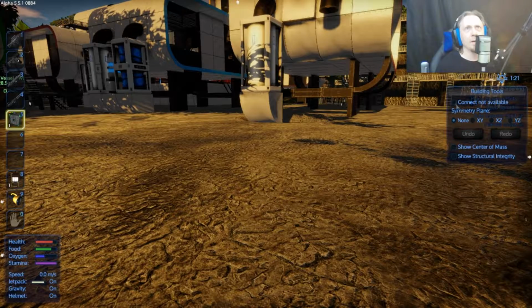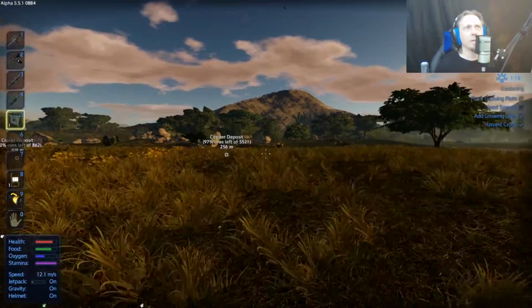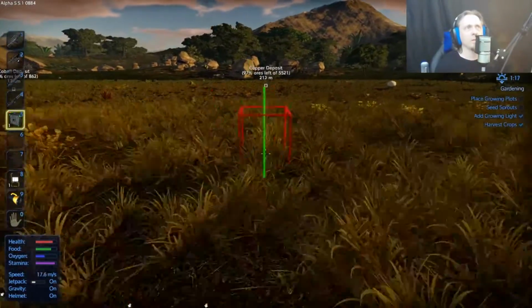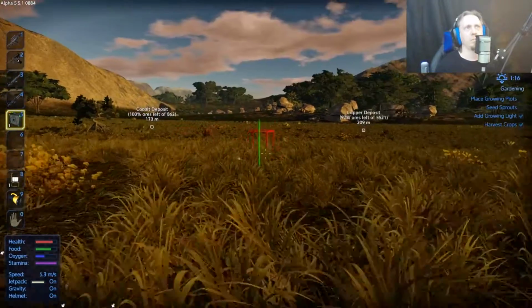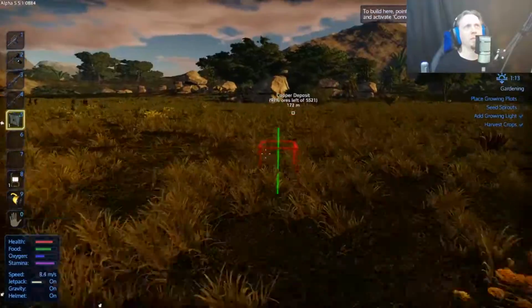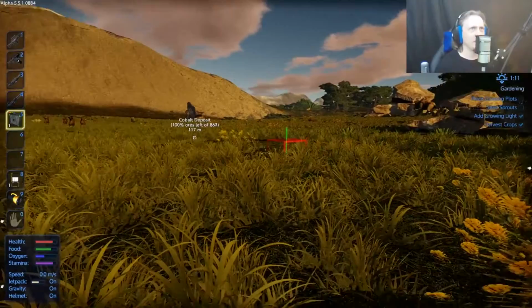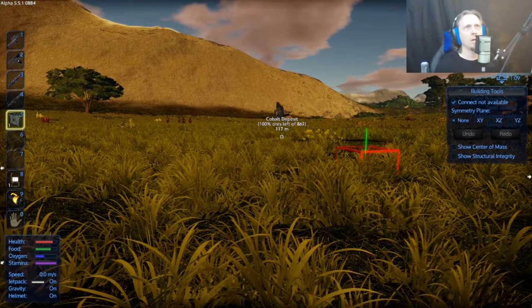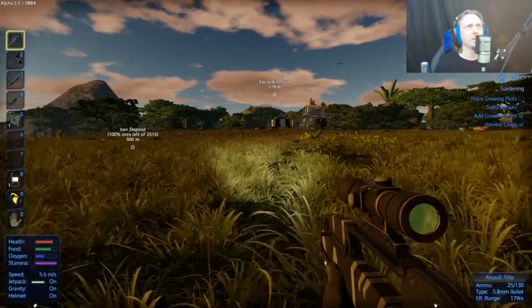Okay. Well, if I can connect... Or at least I can say connect to. Is it like the whole area is protected? And I can't build anywhere in this area? I mean, this is pretty much what I did before. Connect is not available. There's all those raptors.